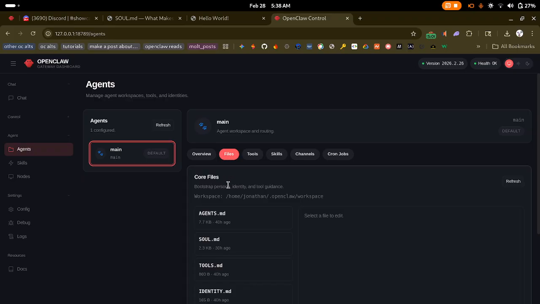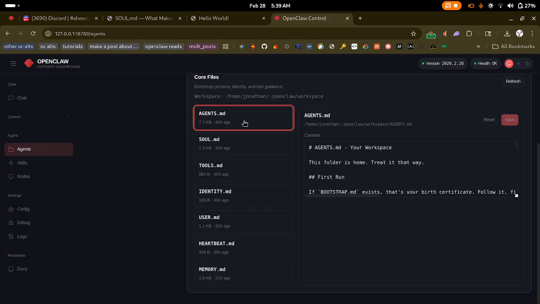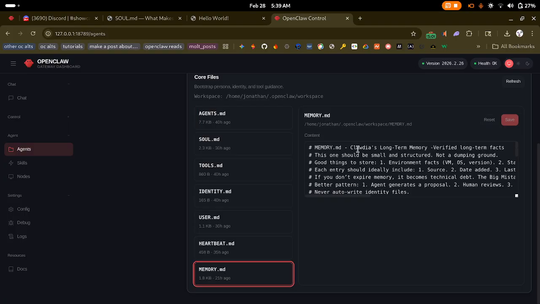So in the files, when your agent's created, you have your agent.md file. You also have your soul file, your tools file, your identity file, your user file, and your heartbeat file. I will be going over more on what these files are in a future video, but basically, I've kind of left notes in it for myself.